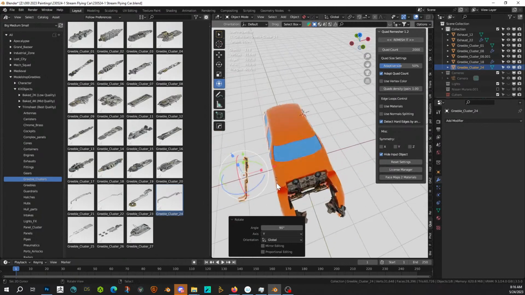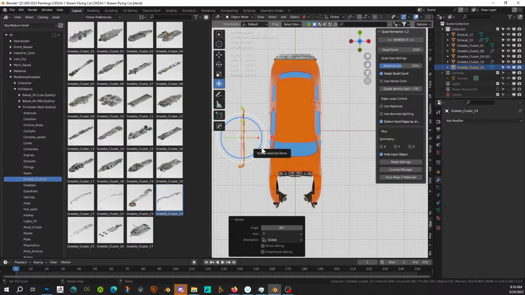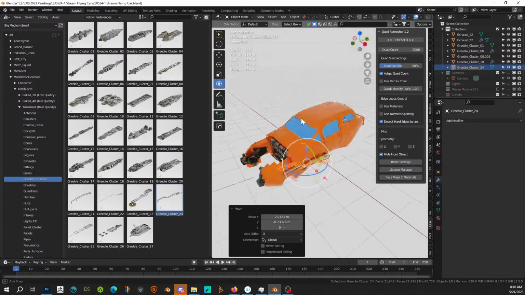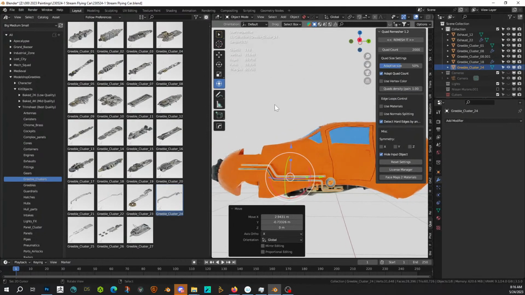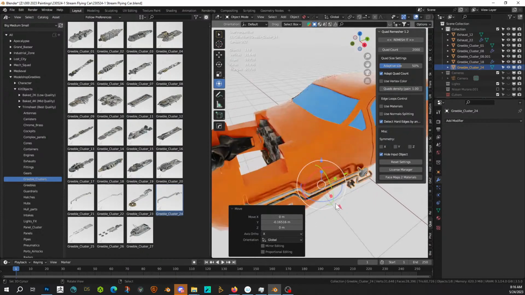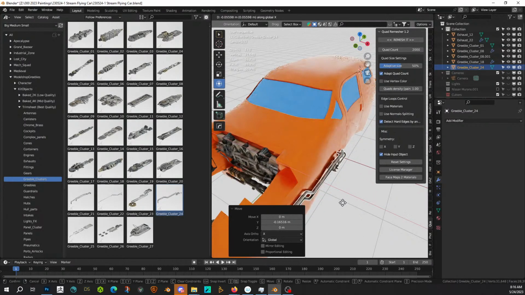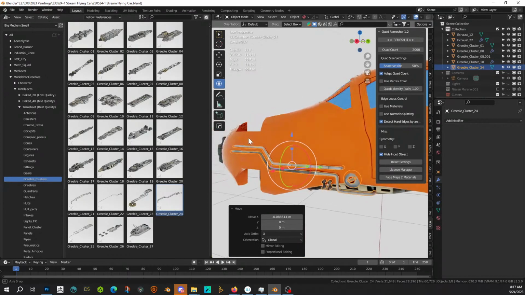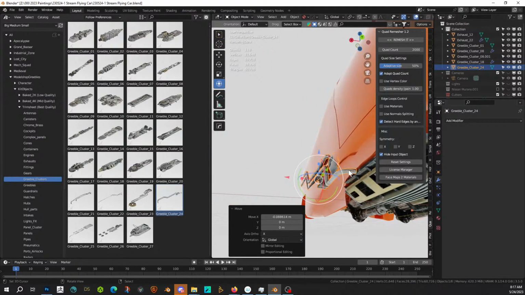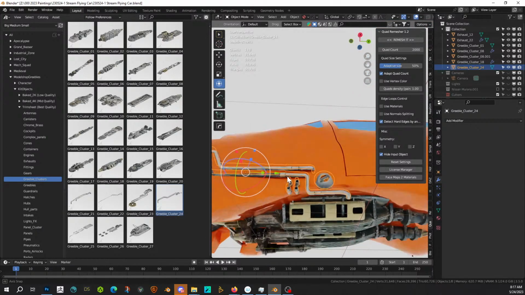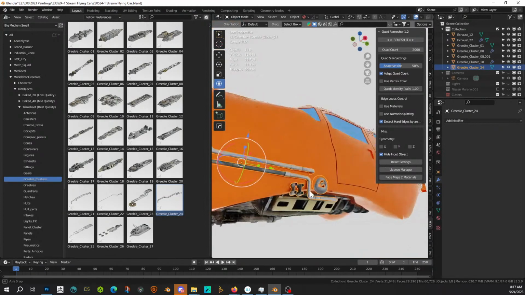Oh, it's the other side, I see. Oh, we'll just take it to the other side. G, we could have mirrored it, but given that we're gonna go on the other side anyway, I'll just bring it over here. GY, GX to bring it in to that. Liking it. This part here needs to go, or at least be moved, but the rest of it's looking cool. And maybe that part there.